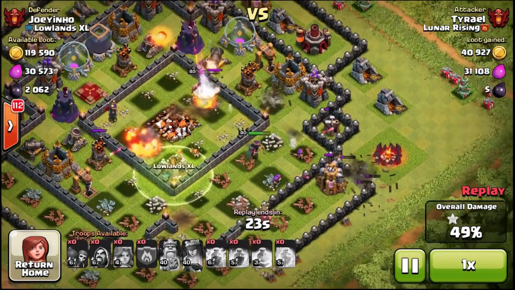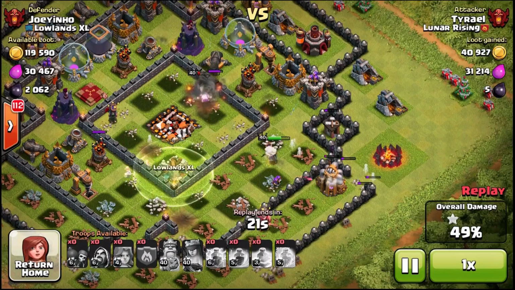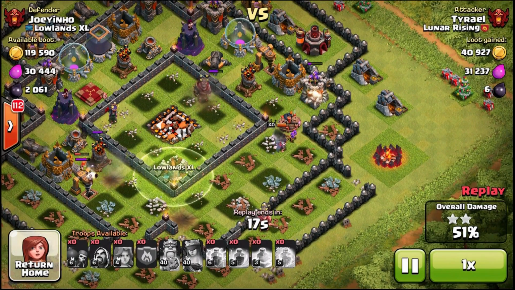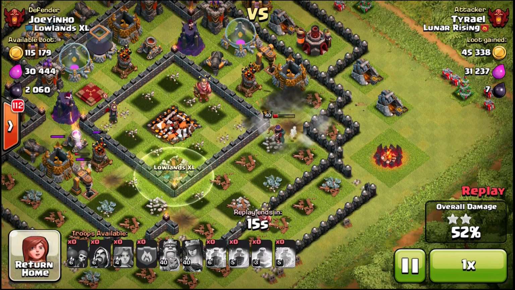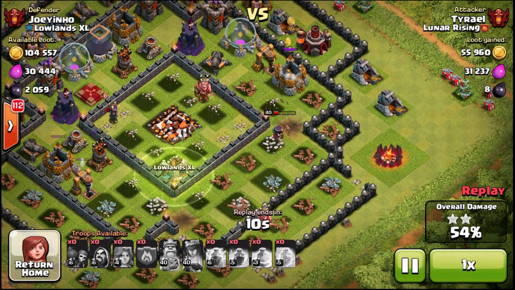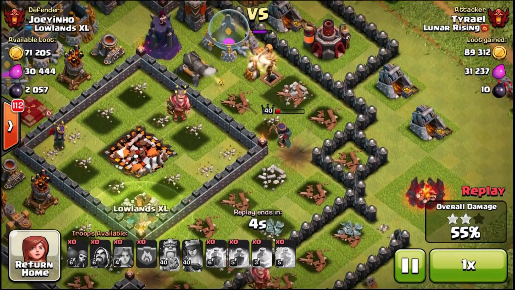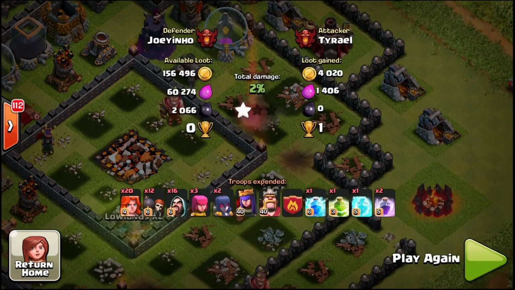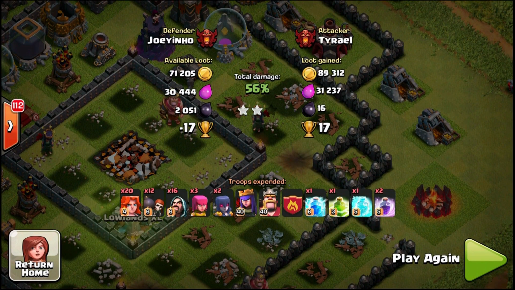They all died because they have about as much health as a giant, but they took out the entire core, including the town hall. And the clan castle, the Xbows, the Inferno Tower, and the town hall all have a bunch of health. That's a lot of damage. They do a lot of damage, and they hit so many buildings at once. It can get ridiculous. You can have them hitting up to 4 buildings at once. And I'm out of time, and my Archer Queen's out of health, so it's going to end. 56%, 17 trophies. That's a lot of trophies.